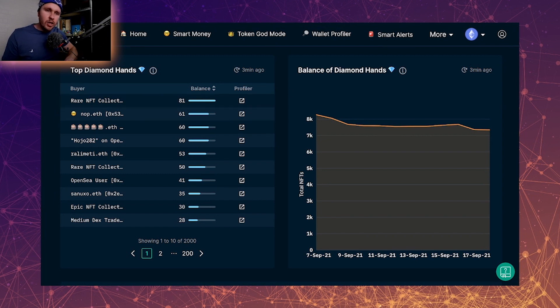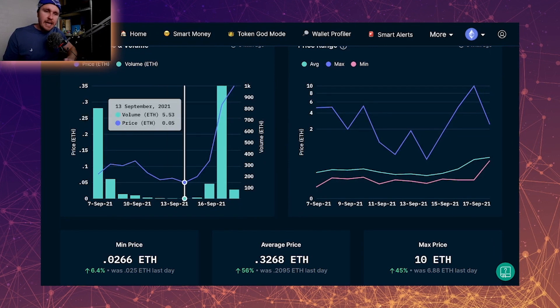Jumping down and having a look at the top diamond hands — 81, 61, 60s down to about the 20s. You can see that the diamond hands have kind of been selling down, but I don't necessarily see this as a bad thing in the short term. With the price rising, the people that jumped in and bought a lot at launch did have a drop, and as it increased they've let some of their holdings go — which isn't bad to try to recoup some of the costs. So even though some of the diamond hands are dropping off, the unique addresses are increasing, which means that people that accumulated a lot in the beginning are starting to offload, and people in the community who want to buy one are starting to accumulate.